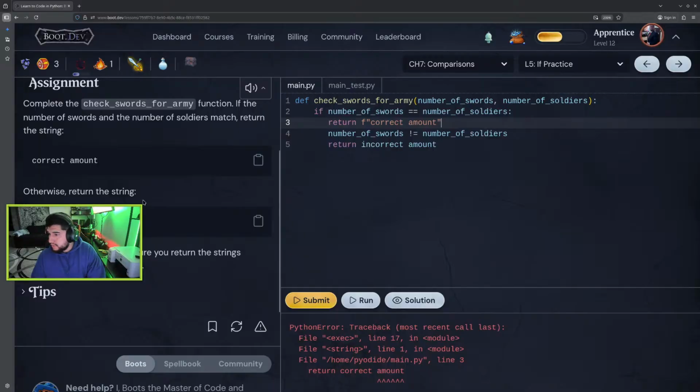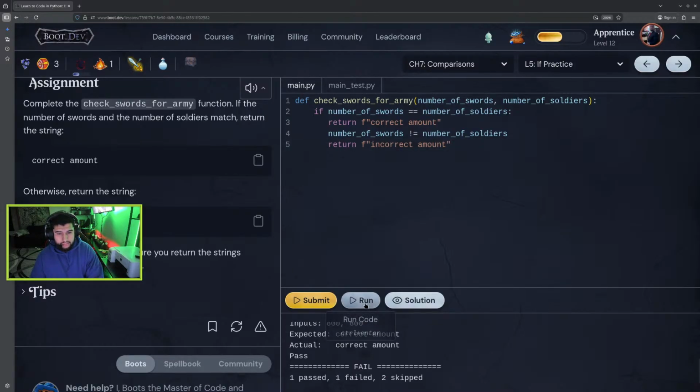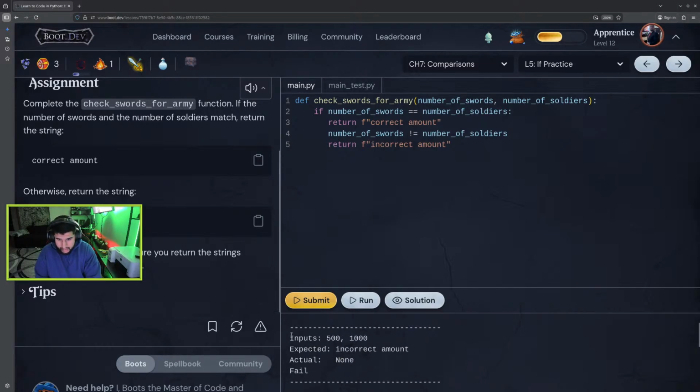Otherwise, return string incorrect amount. One passed, one failed. So inputs is 500, 1000. Expected incorrect amount, actual none.